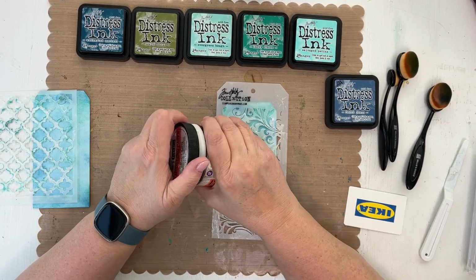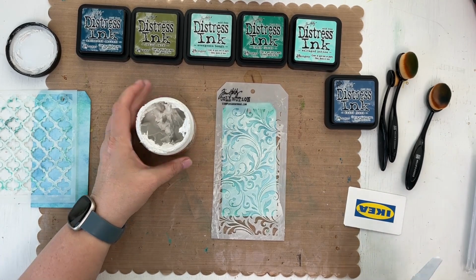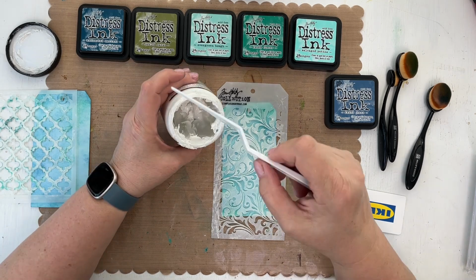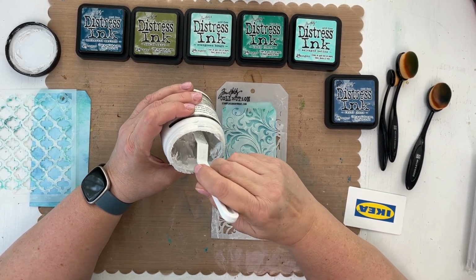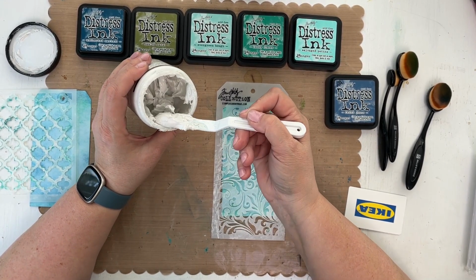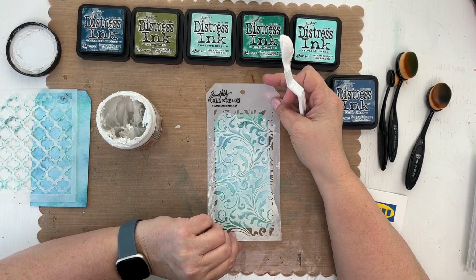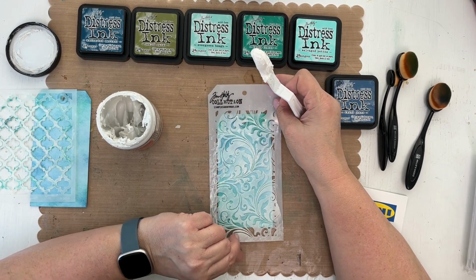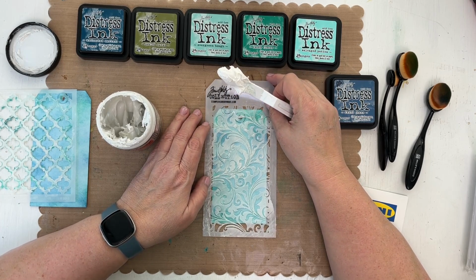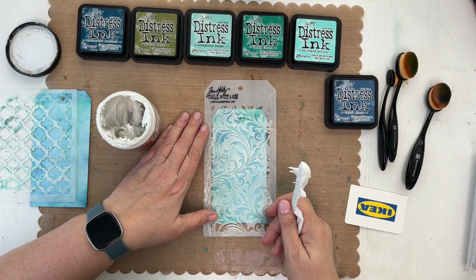So I'm going to put this on. Mine is not as liquid as it probably should be, but at the same time, I live in a very dry climate. So really I should be putting some saran wrap or something to keep the moisture inside, and I normally do, but last time I used it, I forgot. So bad on me. You can see our stencil is just a slight bit bigger than our tag, and you want to do it that way so you don't have any straight edges on your tag.